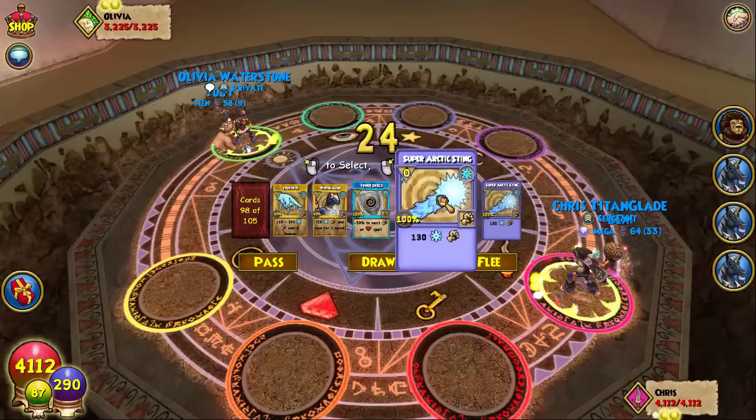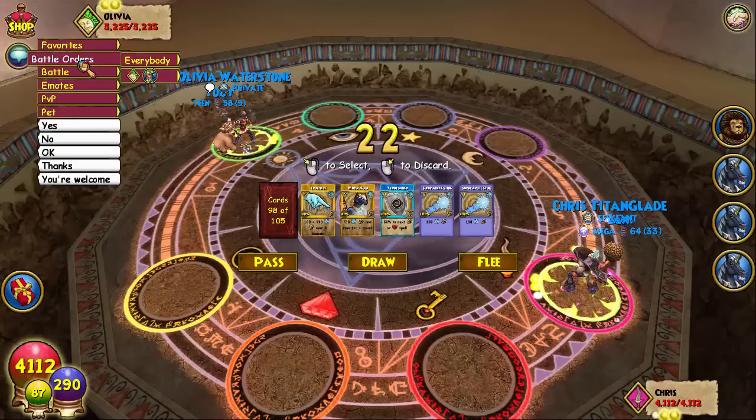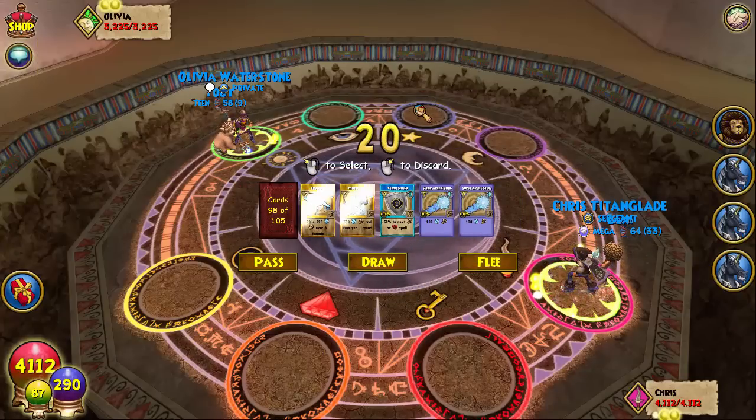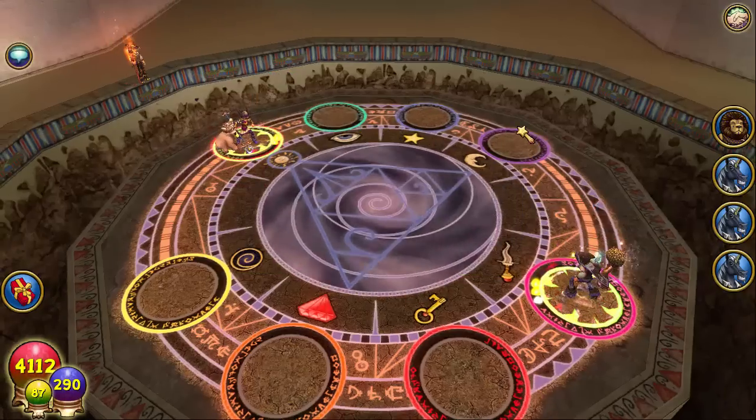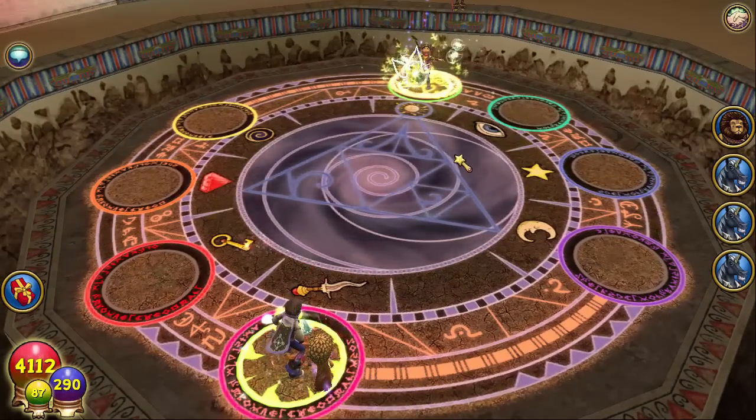Life. Got two good enchants right off the start. Is she ice? She just got that. Oh, she's life. If she's any good, might have a problem. It's private, right? Private, yeah.